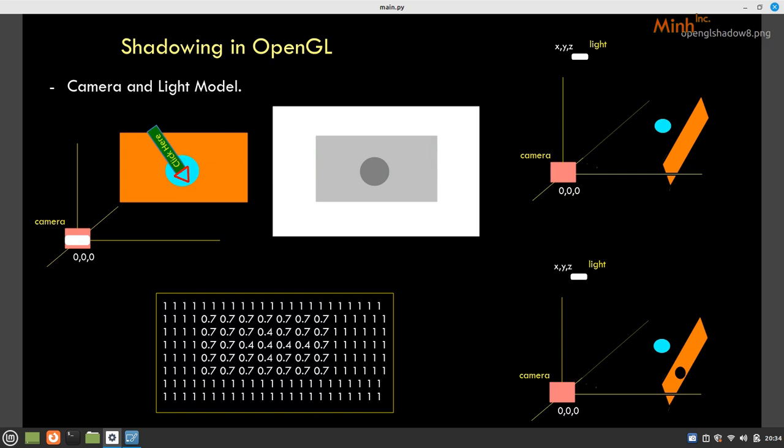Then we fill a raster data, and depending upon the distance from the camera, 1 is the maximum distance where there is no object, and then 0.7 and 0.4, it would look like this. Okay, we'll proceed.